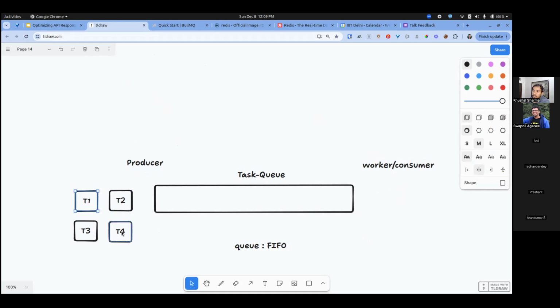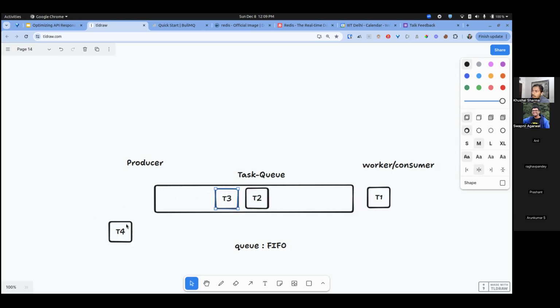Now assume T1, T2, T3 are songs, and this is how we'll process. They come to the queue, then get played and processed, and then go out of the queue. The next song will come to the queue and be played and processed. In the meantime, all of the items will get in the queue, and as soon as the first one finishes, the next one will come, and so on. So this is how the basic queue principle works.